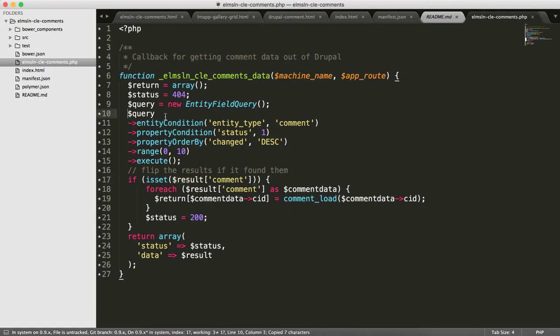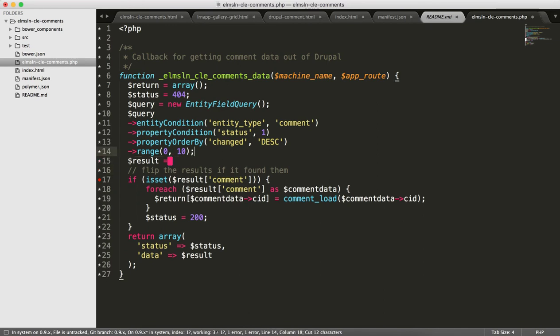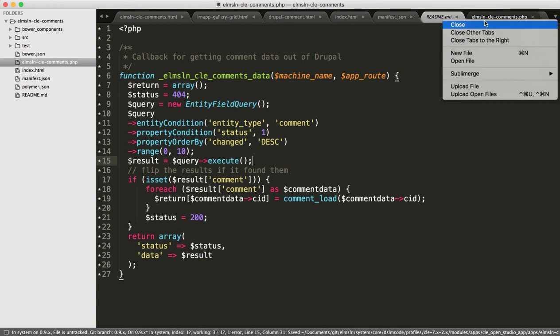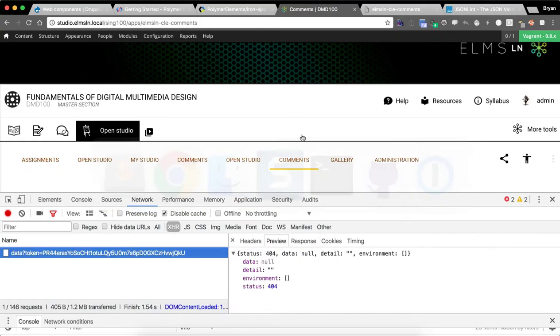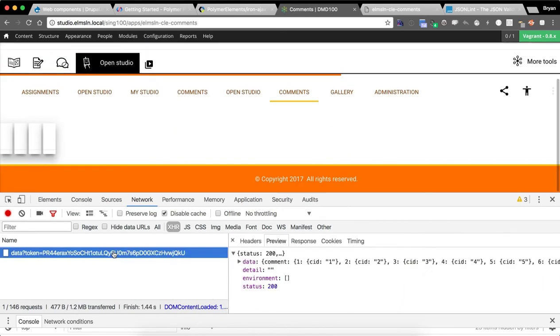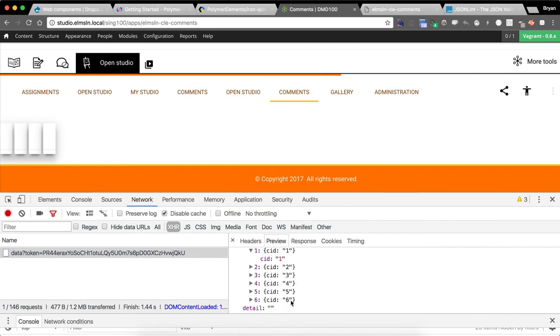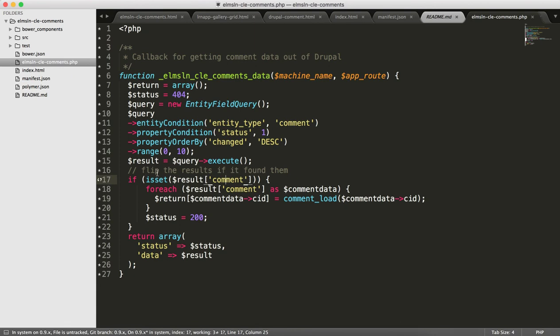So then we need to do result equals query execute, and then we'll see what comes in there. All right, we've got 4 elements again, and now we can look at comment here. We've got data, comment. Ooh, we're starting to get comments loading.